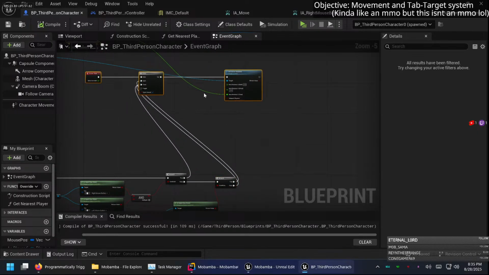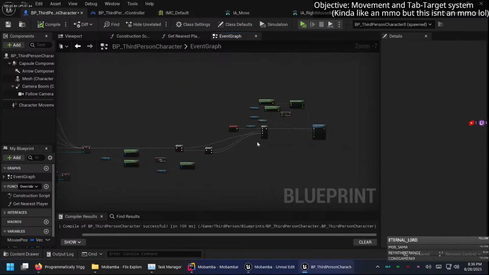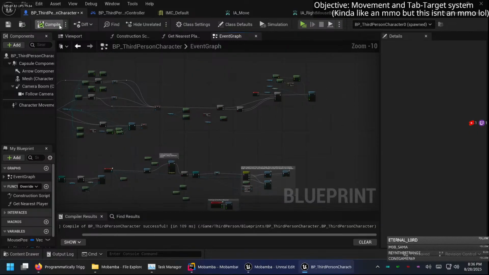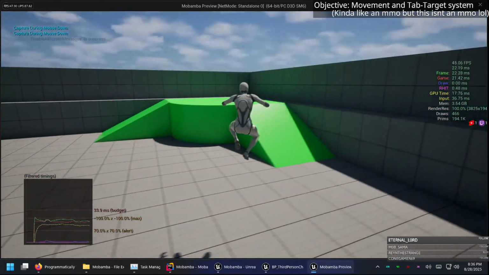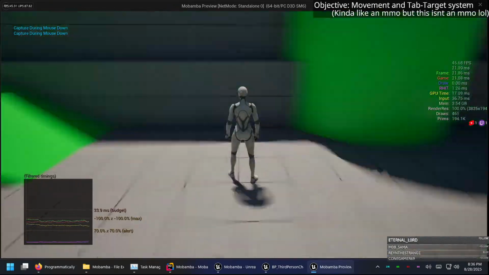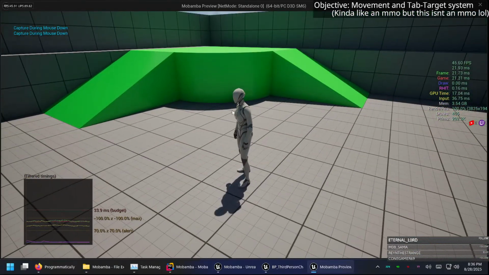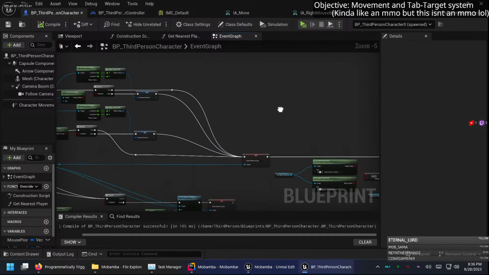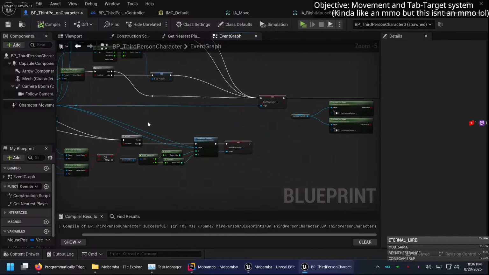Put this over here. I'll clean all this up sooner rather than later. But I just want to see if this works. Yeah, okay, so that's interesting. So if I have it... Yeah, okay, so we need to trigger it again when the left mouse button is released.